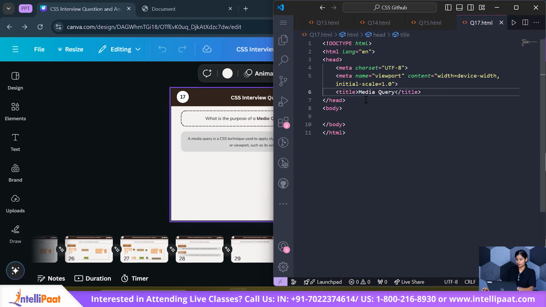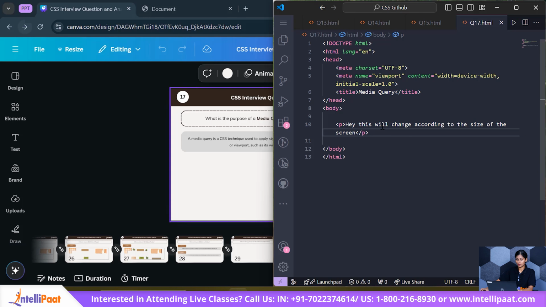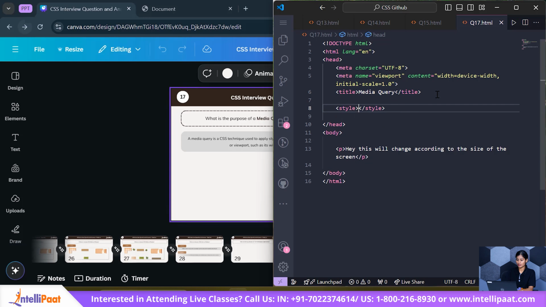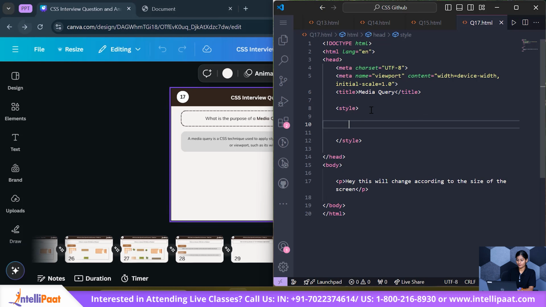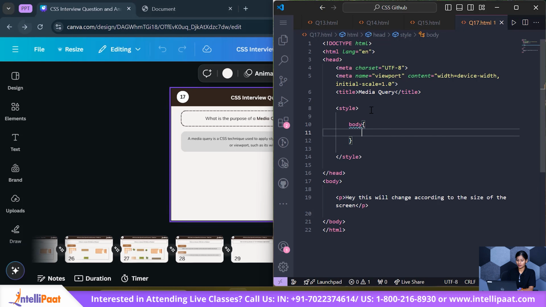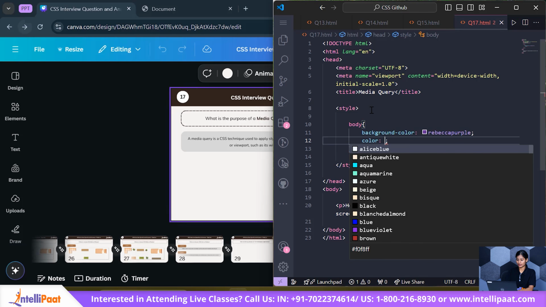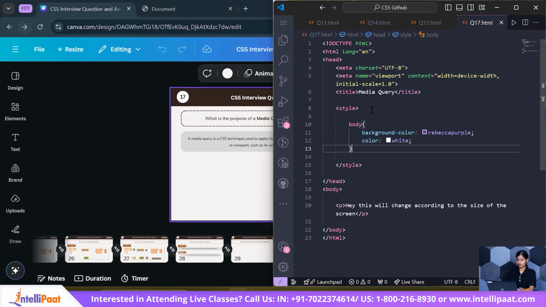Media query. Okay, say I have a paragraph here. Hey, this will change according to the size of the screen. Now, say in here I'm adding the style to the body, which is the background color I'm going to keep as Rebecca purple, and the text color should obviously be white.